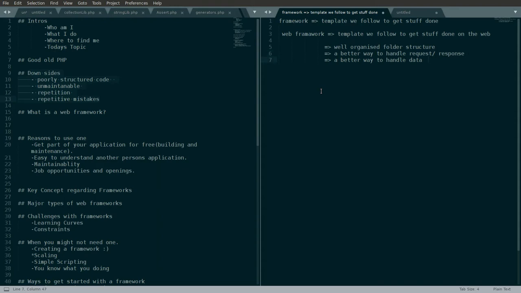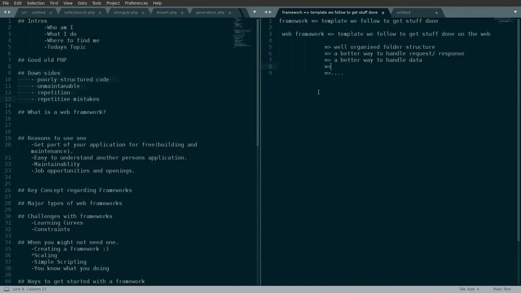And when it comes to data, I don't want to be handling raw SQL statements, right? And even if I'm going to have to handle raw SQL statements, I should be able to do this in a better way. We can go on and on about what this web framework should contain, but for me, these are some of the key things.